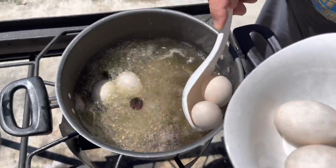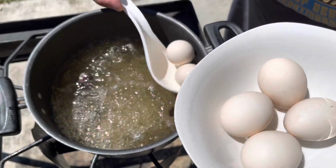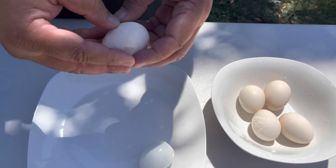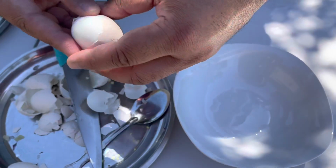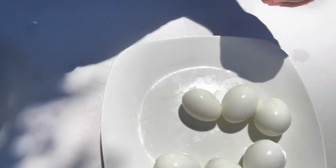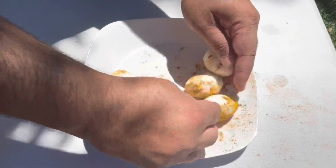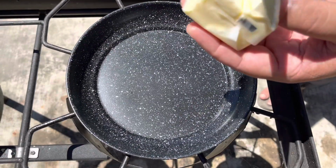Eggs are ready. Peel your egg. Coriander powder, turmeric, Kashmiri red chili, 1 to 2 spoons of butter.